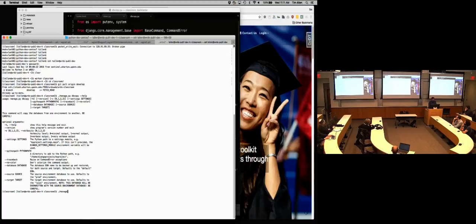But if I go ahead and do a manage.py dbcopy source equals prod, target equals dev, I'm going to overwrite all the changes Charles has been working on hard this morning. And go ahead and run it. It'll take a minute as it's backing up prod. Okay, prod's been backed up. We're about to completely overwrite the Words Classroom database on host pg1dev-w.word.private. Are you sure you want to do this? Yes. And there, within a few seconds, I've taken my prod database and restored it to dev. Bam, bam. So that takes an hour and makes it a matter of seconds.